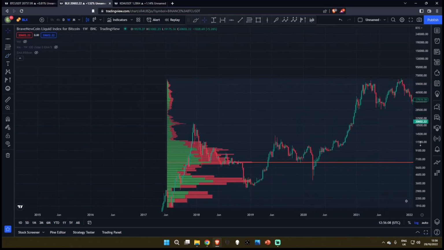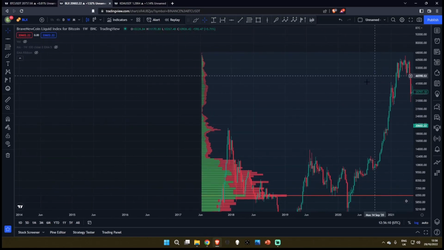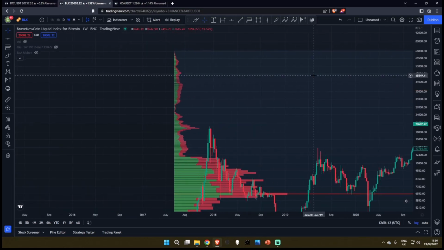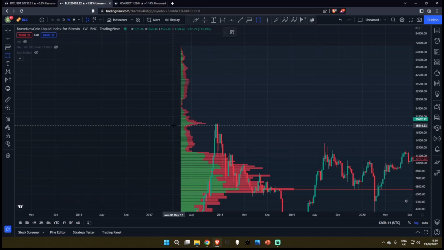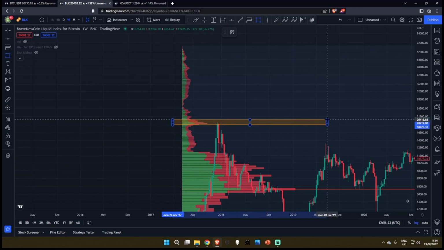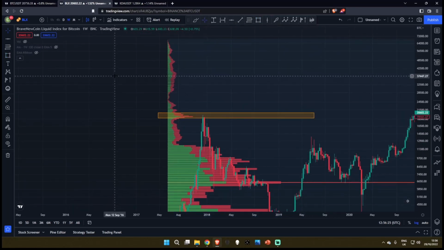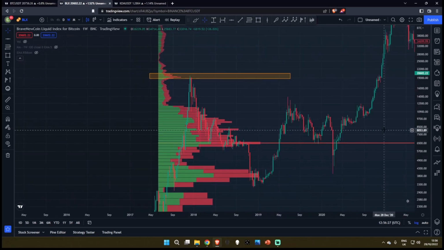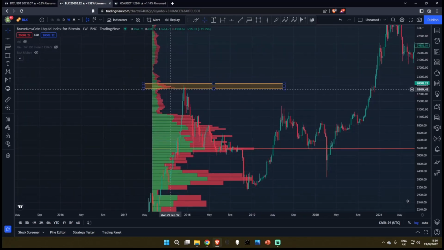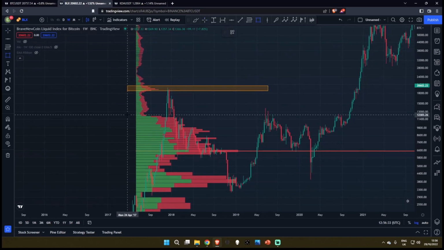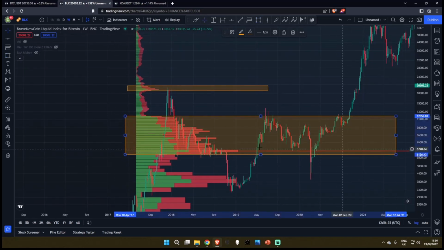Now, when I zoom into the volume clusters, let's forget about the price trading around this range for a second. I want to show you how accurate this can be. Right over here you can see a very prominent volume cluster sticking out from all these ranges. When we move to the downside, once again there's not much volume traded, so market makers are going to want to pull us to these areas of mass liquidity.